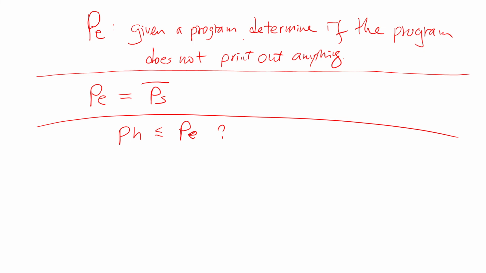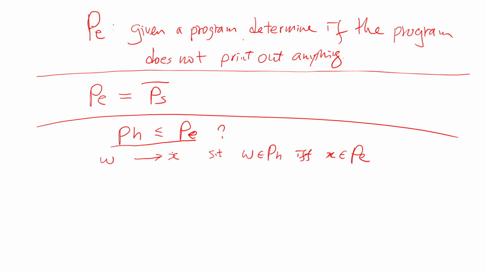But how do you know we can't? We can give it a try. Based on the reduction, you will try to reduce PH to PE. Now we find the instance W of PH, and then we try to convert W to an instance X in PE, such that W is in PH if and only if X is in PE. And so the problem turns to how do we convert W to X?